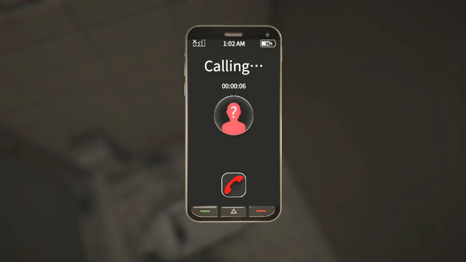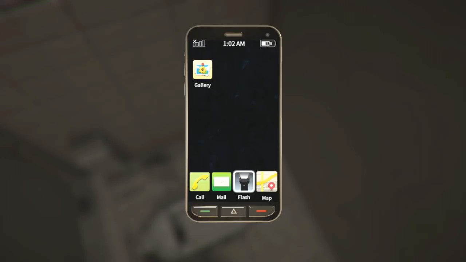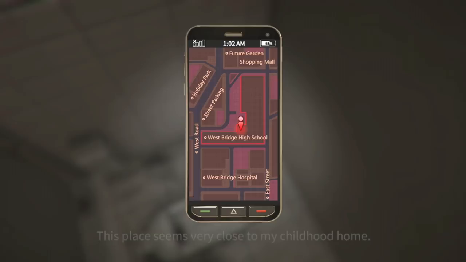You can also go to your mail and read an email from a mysterious person. And then you can use your flashlight, which I would highly recommend turning on. And you can look up your map as well to see that you are at West Bridge High School.